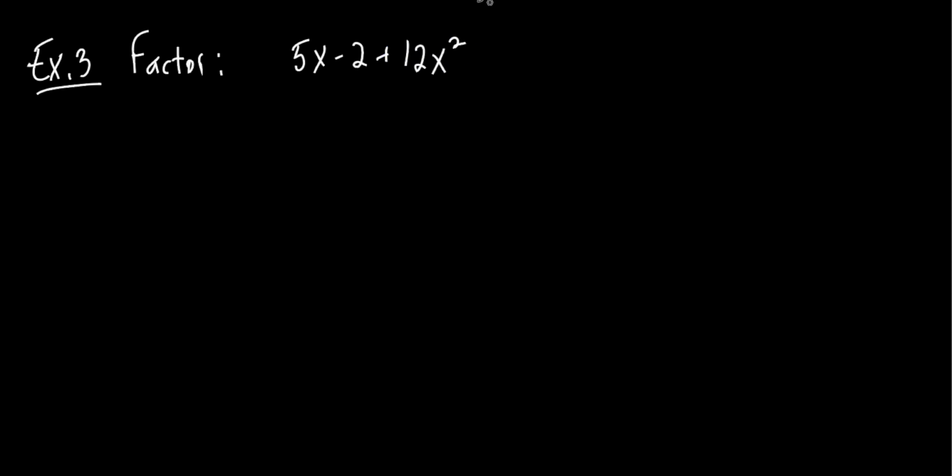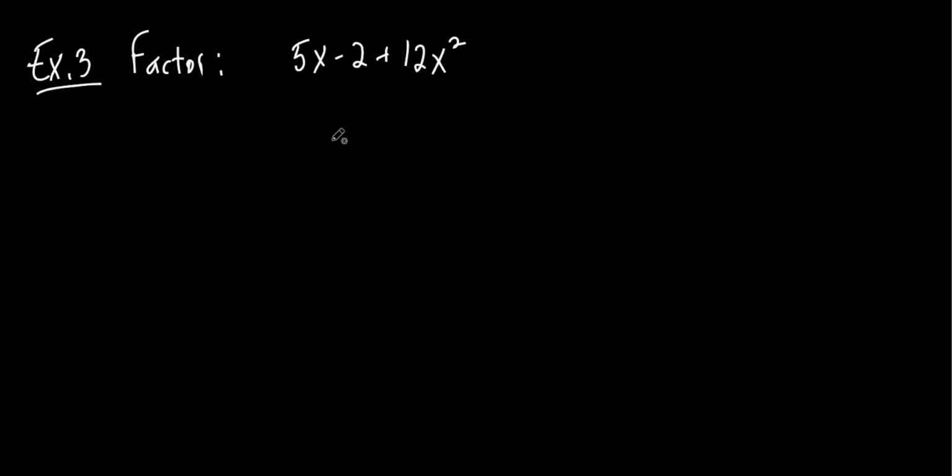Up to this point, what has the A been for all these quadratics? It's been a 1. Okay, it's not always going to be a 1. This is where it gets pretty tricky. But we got a little method, a little way to do this that might make it a little easier for you. So this is example 3 in the book, and it says to factor. You should be writing this down. If you're not writing this down and doing these and thinking about them, you're in big trouble.